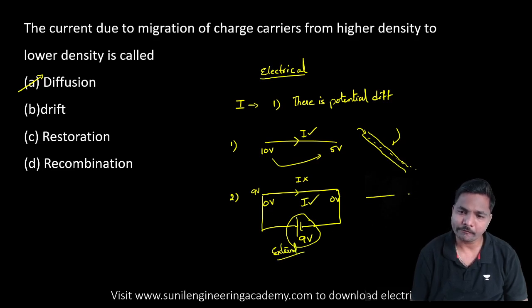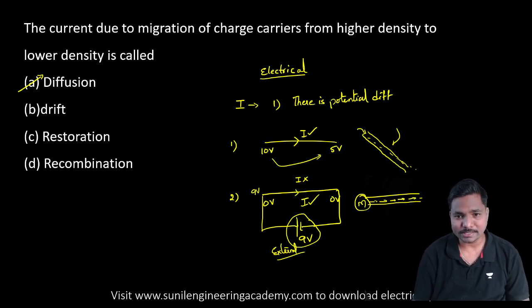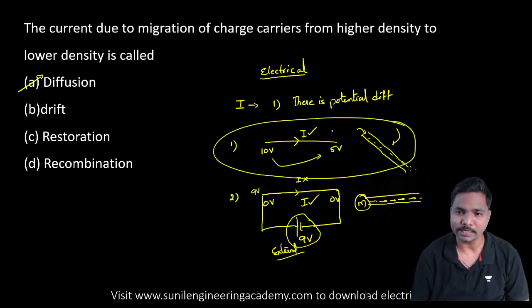That means same like if the pipe is horizontal, there is no potential difference, then you have to connect a motor. Whenever you connect a motor, it will create that pressure difference, then water can easily flow. All of you getting my point? So here, whenever there is a high potential to low potential, current is flowing. Higher height to lower height, current flowing. This is nothing but by its nature.